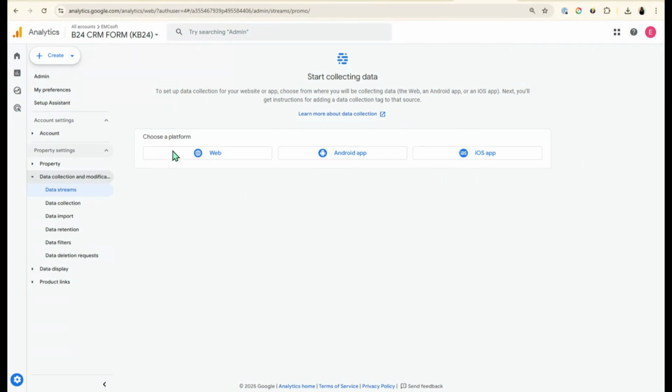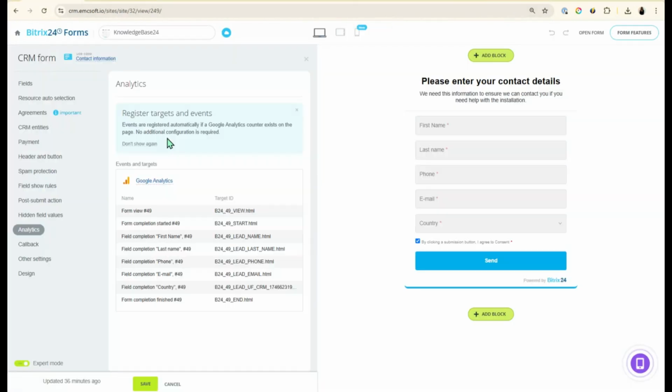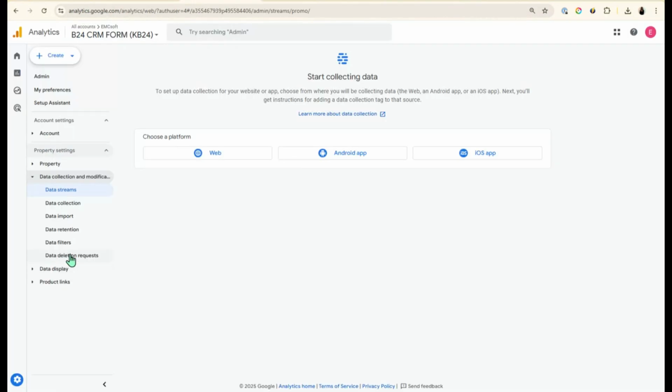Okay, so I'm here in my Google Analytics account, and I have created this property. So Bitrix24 CRM Form is specifically Knowledge Base 24, which is my CRM form that I have here on my Bitrix. So in our case, our form is going to be viewed on web, not in a specific Android app or iOS application.